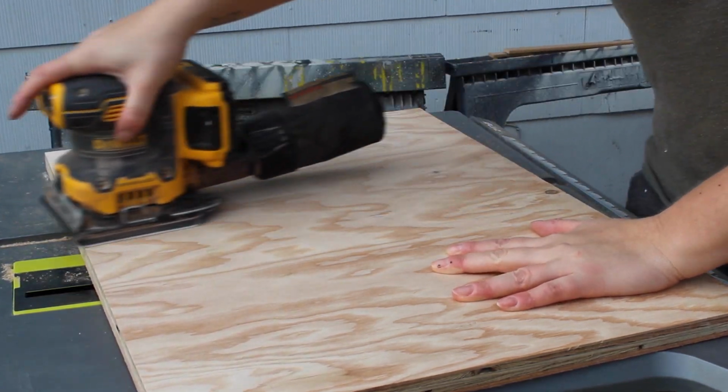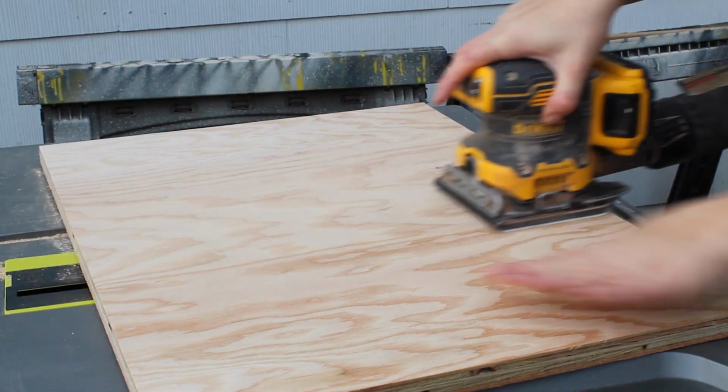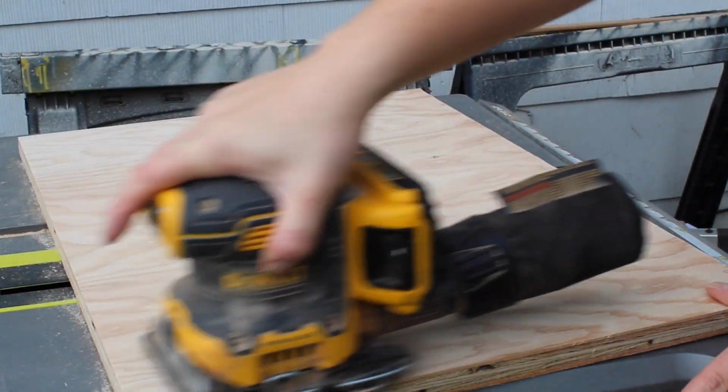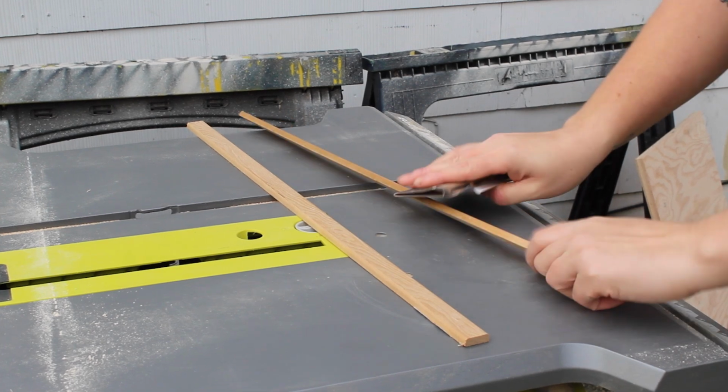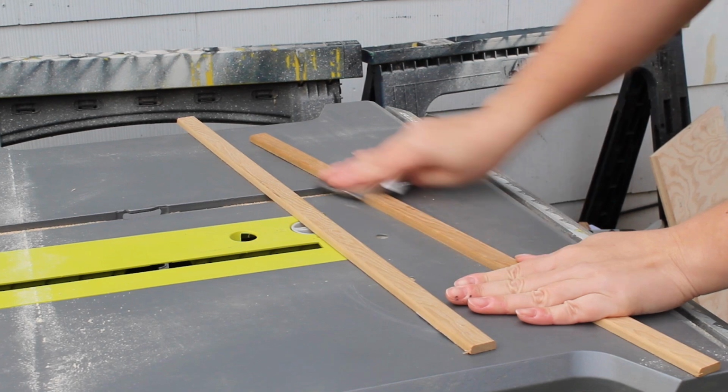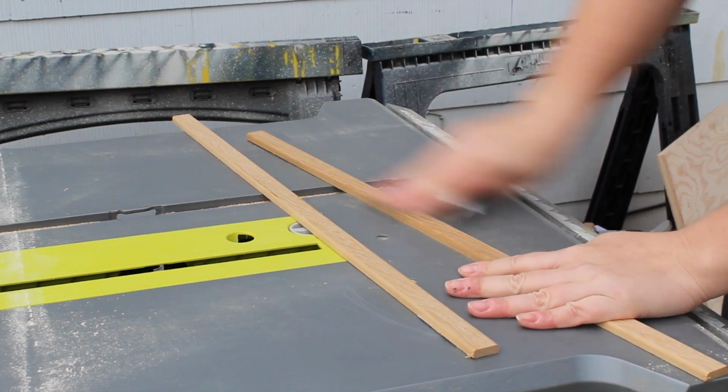I found some random wood trim that was in my garage. I have no idea what it was even for, but I thought it would look really good on the edges of the shelves. So I cut that down to size. I gave everything a nice sand to smooth it out, and then I stained both those trim and the new bottom the same color as the outside of the cabinet.